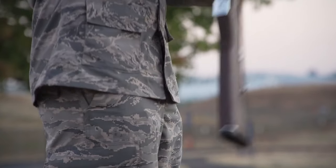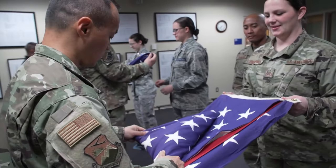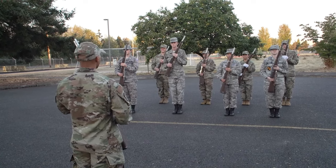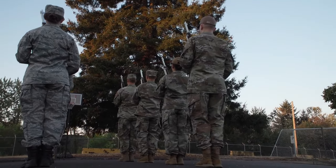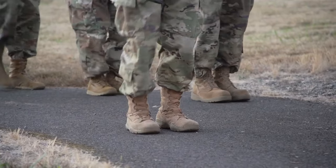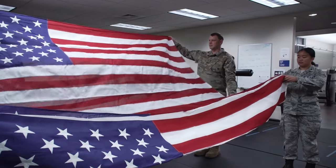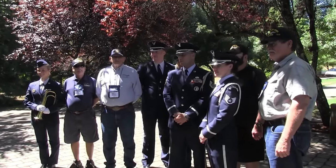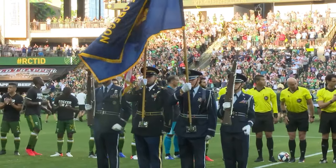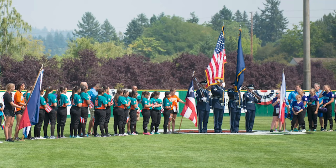The Honor Guard is always looking for the next generation of leaders, and Honor Guard training sessions are open to any Team 142 member. Sergeant Lanessa finds the Honor Guard is a great way for any airman to represent the Air Force while also connecting with their local community. Just come out to the practices with an open mind and a positive attitude. One of the ways that we can grow better as an Air Force is just being out there in the public — we're not just out there fixing planes or being part of that mission, but another representation of what the Air Force can bring.